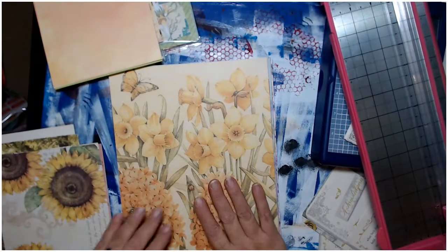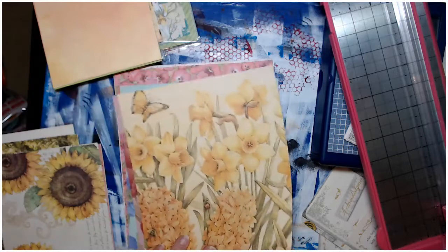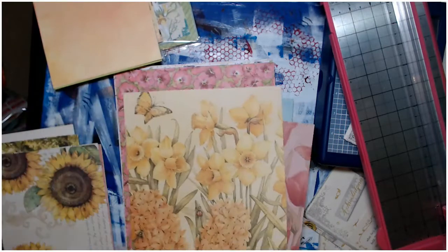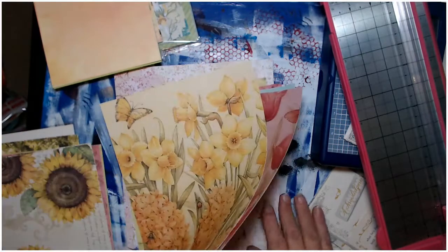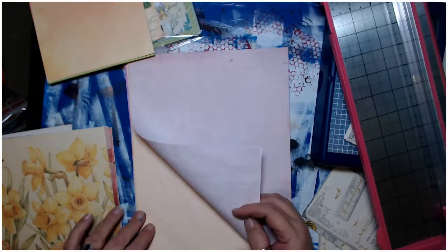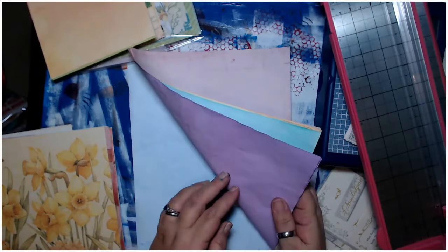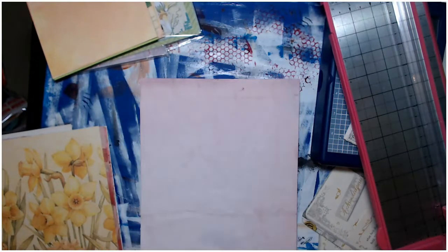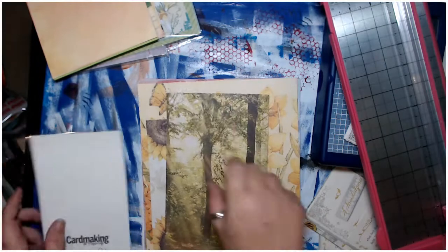And then these were originally 12 by 12, and I cut them down to 8.5 by 11. They are 2-sided for the most part, and I preserved the best parts. So like this one had a dragonfly, so I cut the dragonfly. And then this one's back is white, and this one's back is white. And then there are 2 sheets of the pink, 2 sheets of the orange, 2 sheets of the seafoam green, 2 sheets of the dark purple, and 2 sheets of the blue of hand-dyed paper that I dye myself, that you are also going to get. So you can make your own fairy journal.